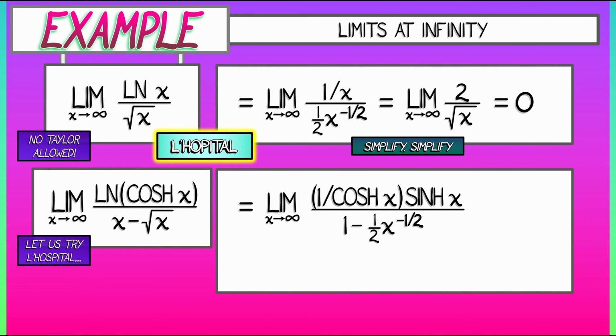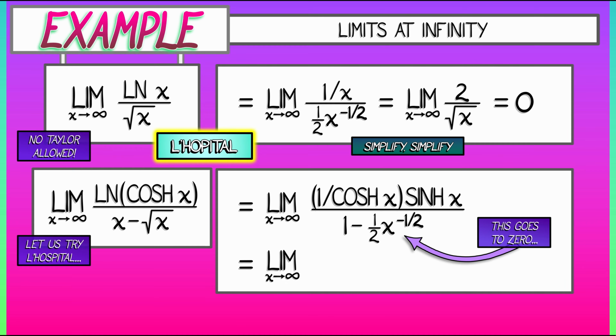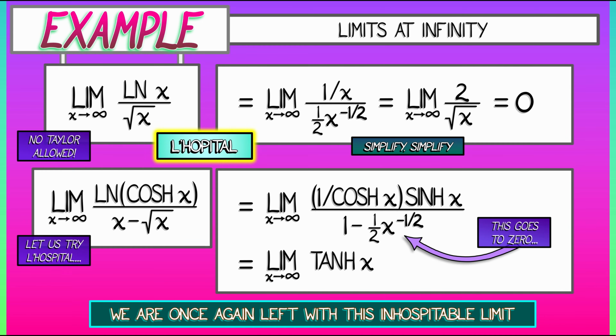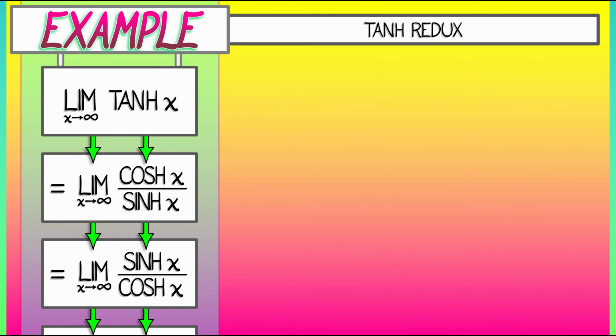Okay, now, what are we going to do? Well, in the denominator, that x to the negative 1/2, that's getting really, really small as x goes to infinity. So in that limit, I could say that denominator is going to 1. The numerator, on the other hand, is going to sinh over cosh, that's tanh. We're really just getting the limit as x goes to infinity of hyperbolic tangent, and we've been there before. This is something that we know that we can figure out, but it's not going to be amenable to L'Hopital's rule anymore.